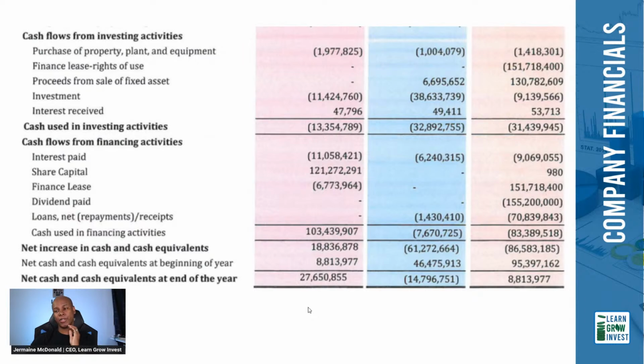So overall, their cash position increased. We saw that in the balance sheet already. But as I said, for me, personally, I'd like to see some more cash there. But it's something that I'm assuming they'll focus on building over time. Now, just based on the nature of the business, they may not keep an enormous amount of cash, because I figure they'll be focusing on their projects and so on. But the more cash this company keeps, I think would be better off for them, especially since they have a business that has to spend so much on inventory. So if projects are delayed, if things don't work out as they expect, it could really impact their ability to pay their current expenses, things of that nature.